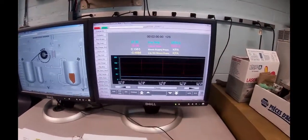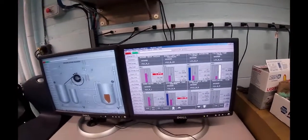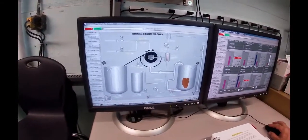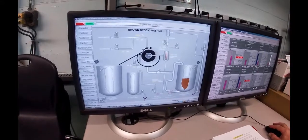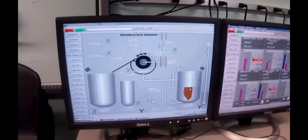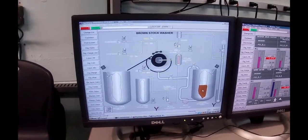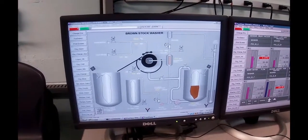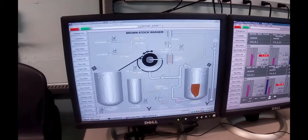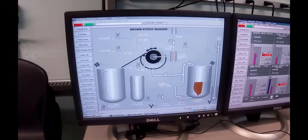So over here on the operating screen, I've got 2 things going. I've got washer overview sitting over here, and I'll just describe this process a little bit to start with. What we're going to do is we've got some stock sitting in number 3 stock tank right now. There's about 1,000 liters in there, and I'm guessing that it's around 1% consistency, but when we get the samples back we'll know for sure exactly what it was. We're going to run number 1 stock pump and circulate back into this tank, continuously circulating around, and then we're going to take a slip stream off and run it into the washer vat.